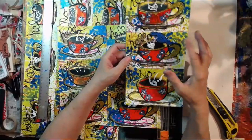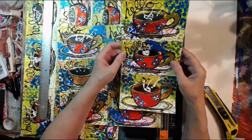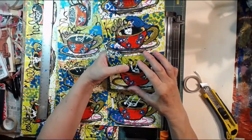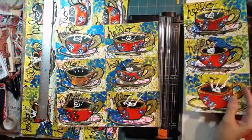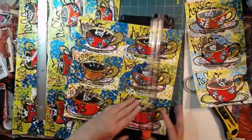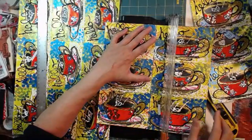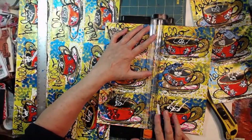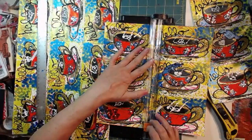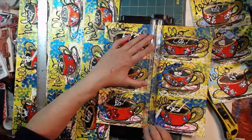Now, this one and this one, the ones with the bluebirds on them, are staying with me. And this one here is staying with me. So I'm going to cut those out and keep them with me. And the others, I'm going to send out. I've already given 6 away in my morning stream on Thursday morning, and on my Friday night, I'm going to give 6 more away. Am I good? I think I am.